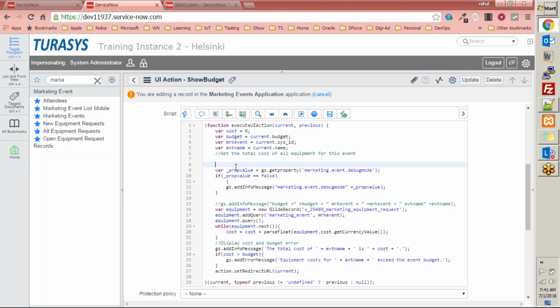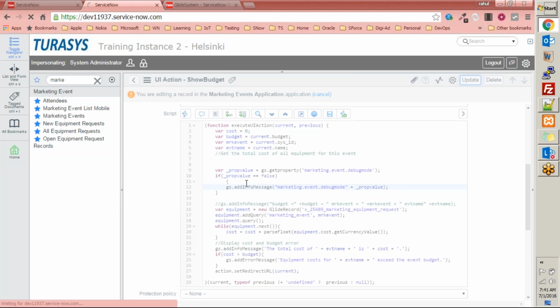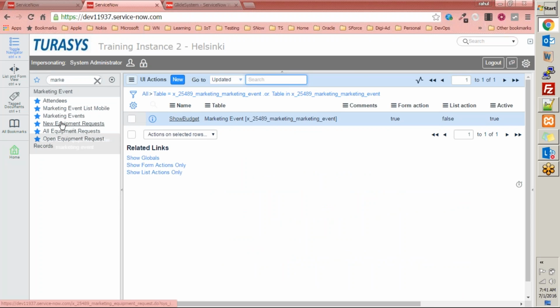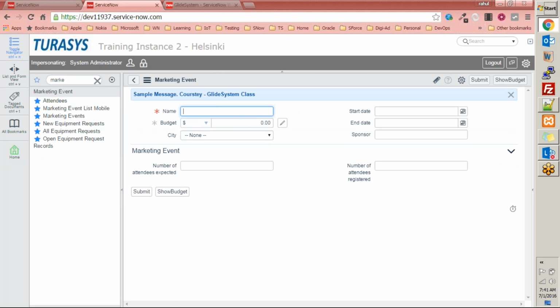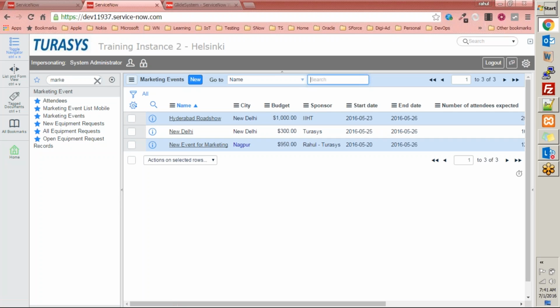Okay. So within this underscore prop value variable, we now get the value of the property. So I'll save it. Go to the marketing events. Let's try to create new. Some value here. Start date, end date. Some value here. Show budget.